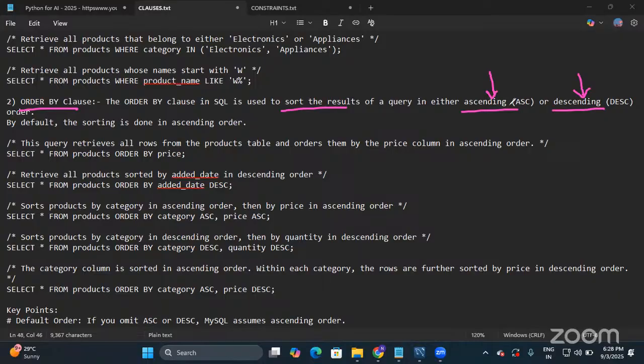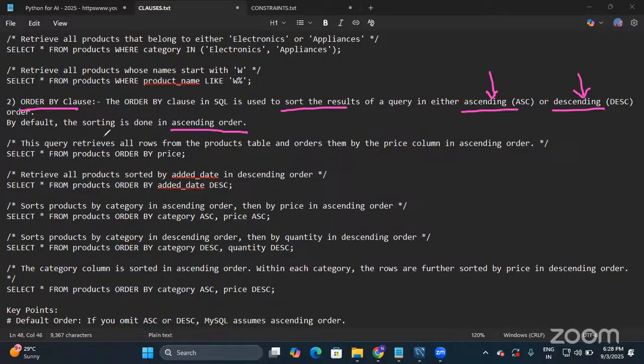And if you don't mention the sorting type, either ascending or descending, by default the sorting will be done in ascending order. What does ascending order mean? From small till big. Descending order means from big to small. Right?